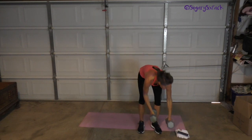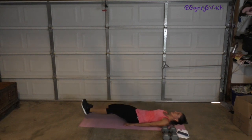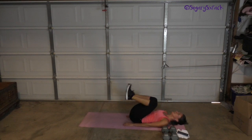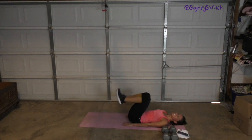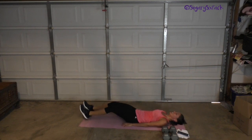And switch. So we're going to those tap outs. Nice quick and tapping out. And bringing the knees all the way in. Try and keep that lower back down when your legs are extending. All right. You're doing great. Keep it going. Don't stop. You're doing awesome things. Getting those lean legs, working those lower abs. And best part, we're almost done.